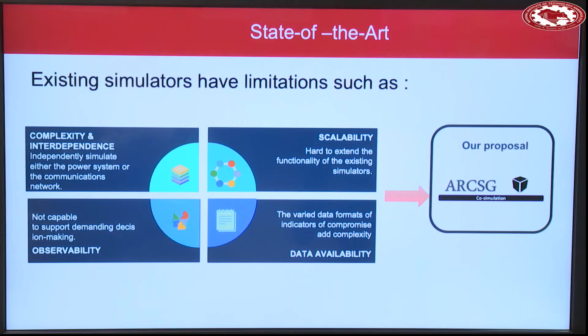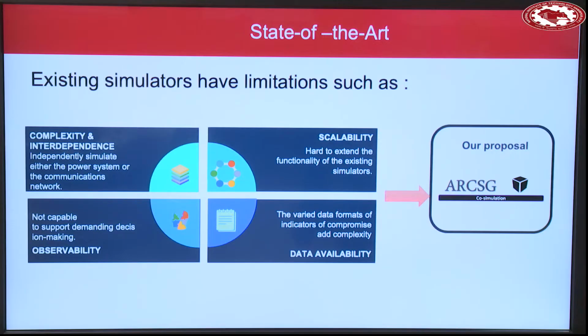Second, if you look at older software, it is not scalable enough. And since it is hard-coded or open source, it is not easy to extend in terms of functionality. It's so complex that you don't really get a sense of how to extend it. Some of this software doesn't have decision-making capability, meaning what data and what extent of data you get, and how this data helps you make certain decisions. The metrics and data collection are very limited.